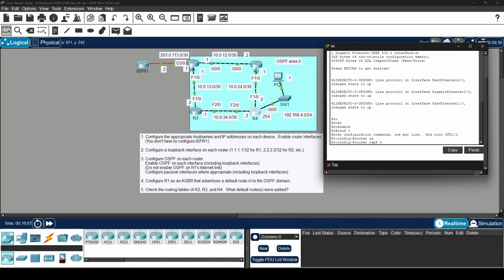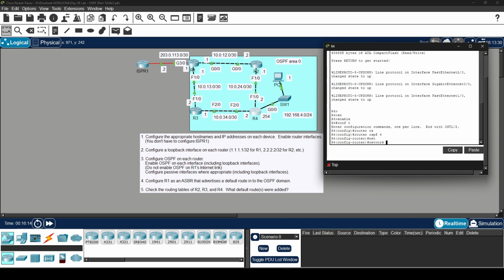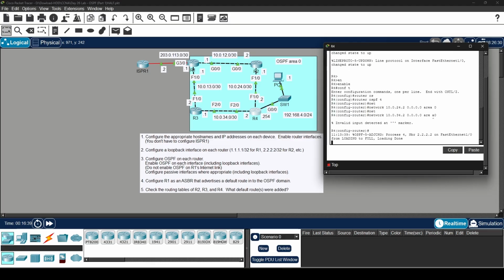Let's do a 4, and then network 10.0.24.2 0.0.0.0 area 0, enter. Network 10.0.34.2 0.0.0.0 area 0. Oh, I made a mistake.